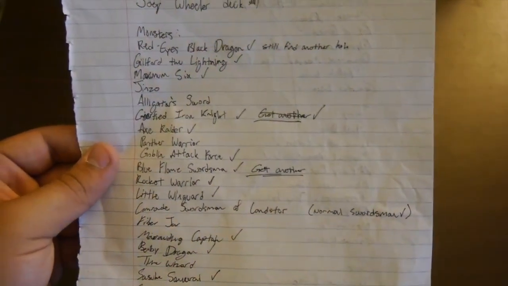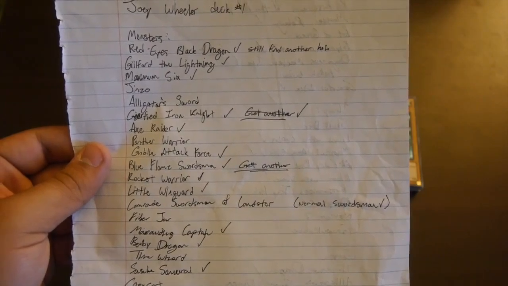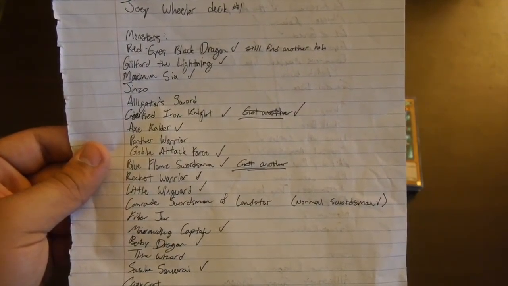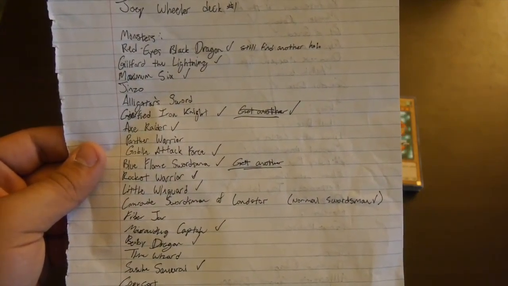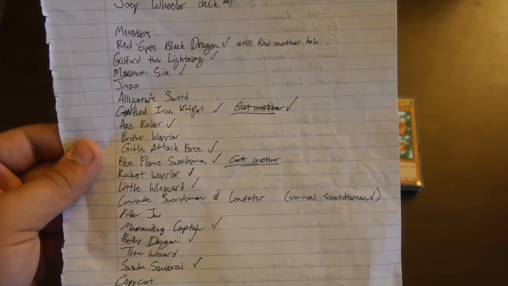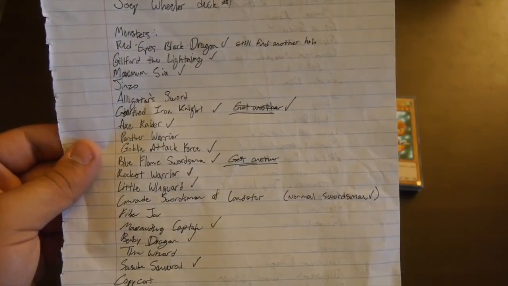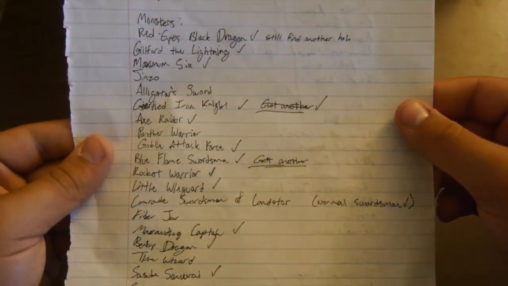Jinzo, I do have a Jinzo card. It's the Kazuki Takahashi autographed variant, and I have that running in a Morphtronic deck. And I do have some Jinzo Morphtronic support spell and trap cards in that deck, so the Jinzo does need to stay in there. So I need to go and get myself another Jinzo.